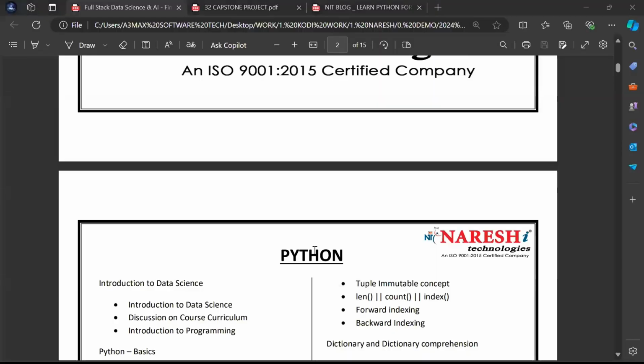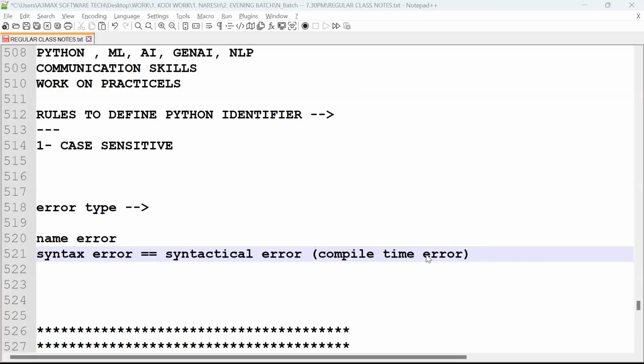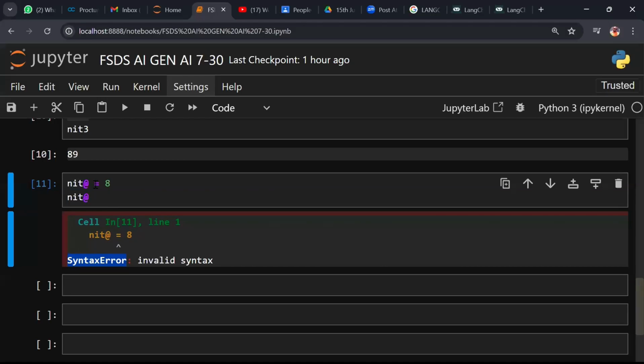While I write, a user entered this at the rate or not? I'm a user. So if I go here and I type equal, is it an error or not? Just go and check. Syntactical error, because the error is done from the user side. You are a user. The error made from my side is called compile time.